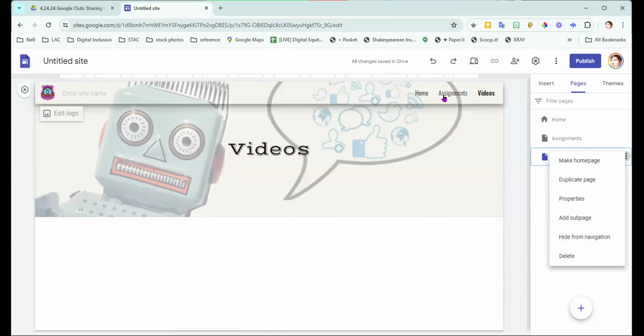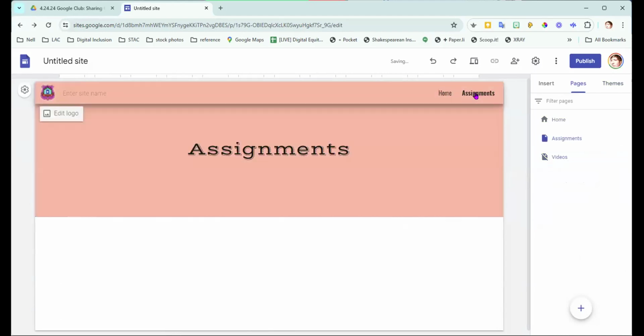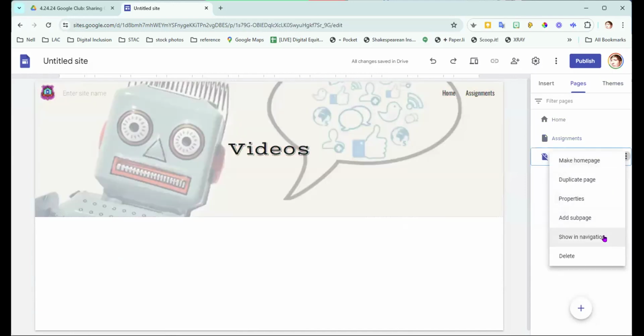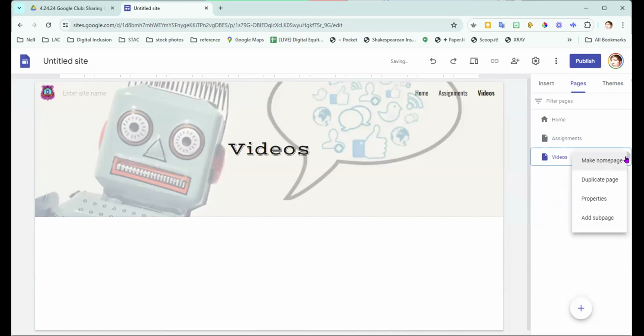You're going to connect perhaps to videos in your assignment page, but you don't want videos to stand alone. If we go ahead and hide this from navigation, and then I go to the assignments page, I can add a link here that would take me to the video section, for example. Or we could go to videos and we could show a navigation and make it a, let's see, I should just be able to drag it. Is it going to let me do that? Everything's different. So I think if I drag it over here, yeah.